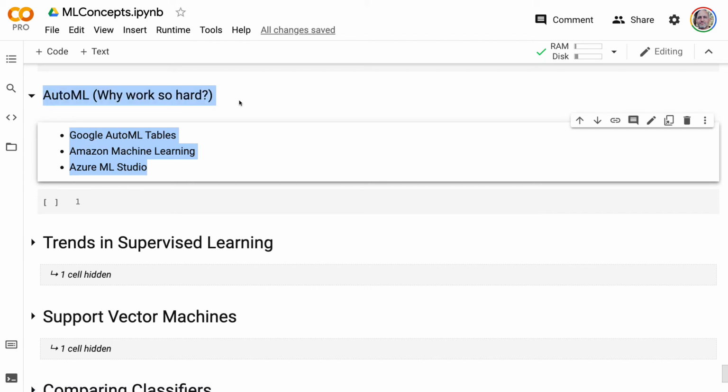even if you do write code and you're fluent in all the stuff that I showed you, another approach that is very common is to not worry at all about doing machine learning where you write all the code yourself. And so I'm just going to tee that up for a second, and we'll come back to it. But there's Google AutoML Tables, there's Amazon Machine Learning, there's Azure ML Studio, all things I've used to do machine learning as well. And a lot of times you can get very, very good results, just like the results I showed earlier, by using these no-code tools. And so if you're a business student, for example, and you don't want to write all that code that I showed you, you can also do similar things with these off-the-shelf tools. But let's come back to that.